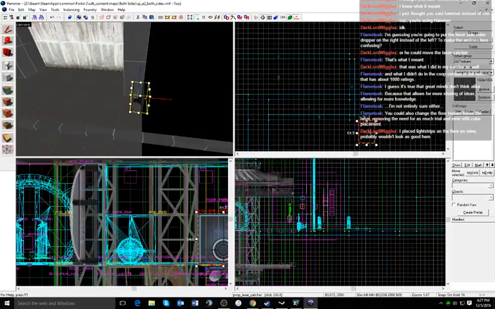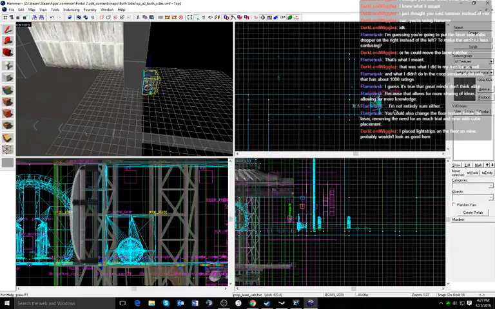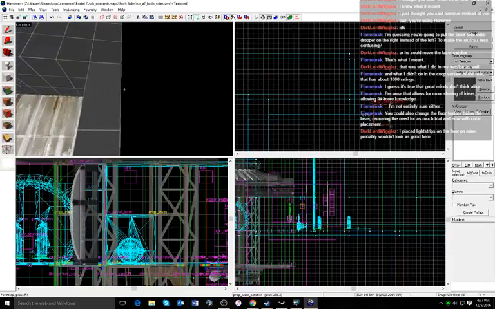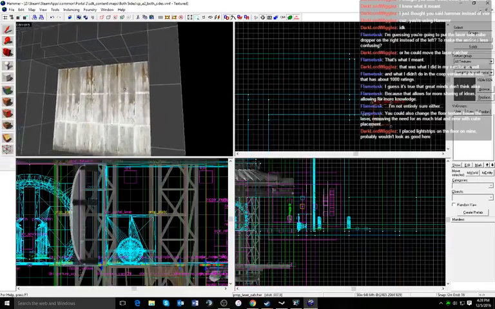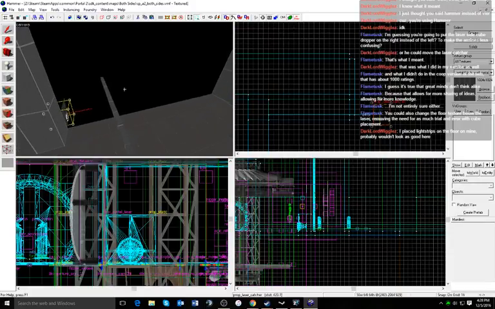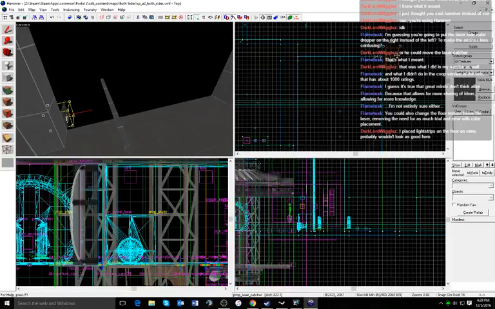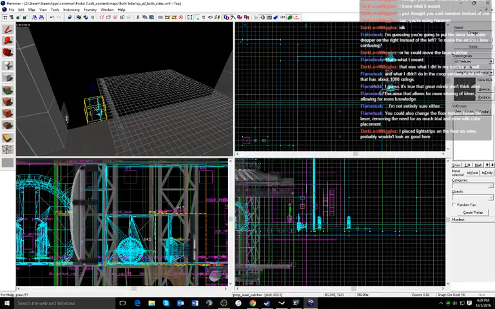I try to avoid light strips on the floor if I'm doing official. If I'm doing a more freestyle map, then whatever, but if I'm doing a map that I want to look like it came out of the game, obviously you can't really have light strips on the floor. That doesn't really work. Pretty much, if they didn't do it, I don't do it.